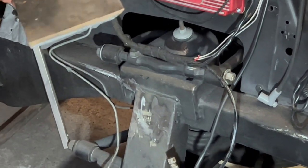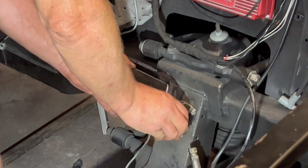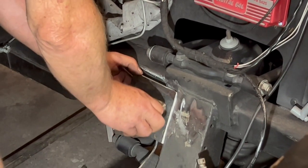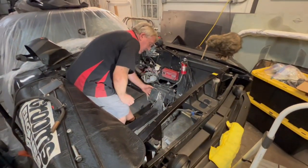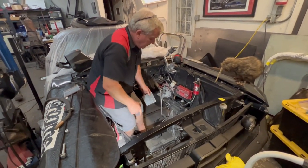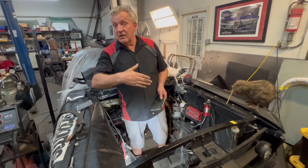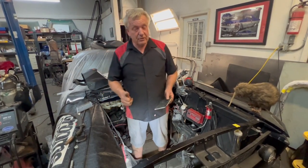So what I've done is I've cut out a couple of pieces of heavy plate, which is going to go there, so we can just slide this on back. It's on the same plane. And this is going to go somewhere within this zone here. What we're going to do is get that tacked in place, get this back on the engine, swing it in the hole. We're also going to notch out the cross member a little bit, just because the pan was hitting on that. We can probably come back another inch that we can gain, and we'll be getting pretty close to where we need to be.